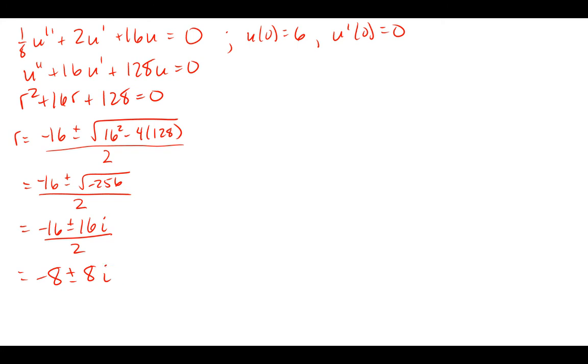All right, so maybe not my favorite solution in the world, but there it is. Of course, we got complex roots. I don't want to spoil the surprise, but we know complex roots means we're going to have sine and cosine in our answer. Well, let's pause for a moment and realize, of course you're going to have sine and cosine in your answer. It's a spring. What does a spring do? It oscillates up and down. Who goes up and down? Sine and cosine go up and down. So it shouldn't be that much of a surprise.